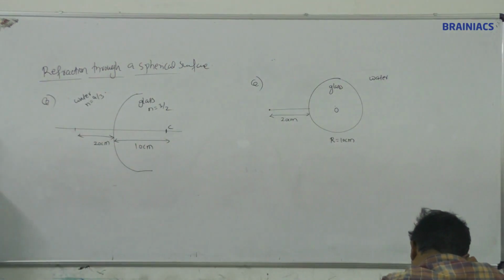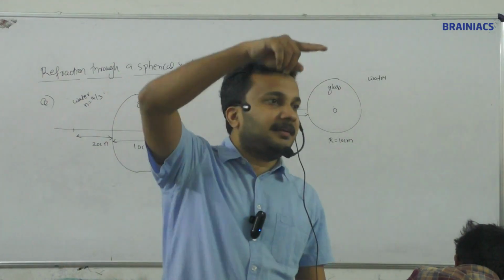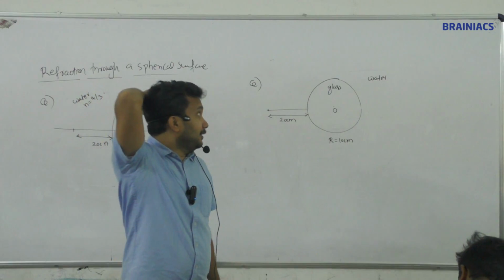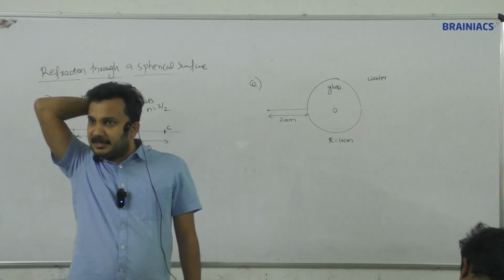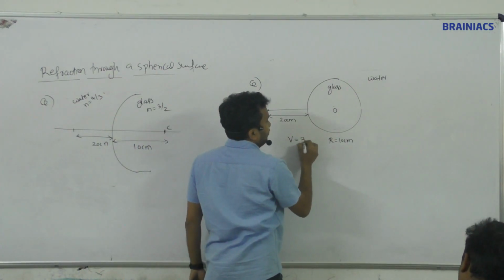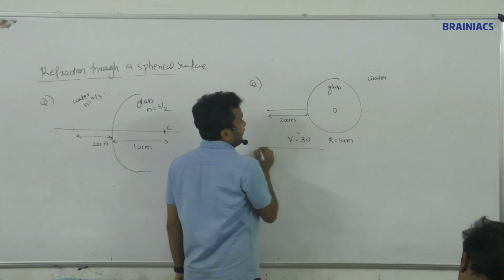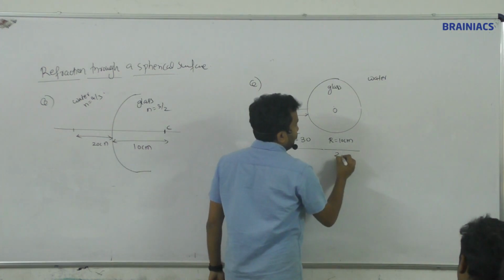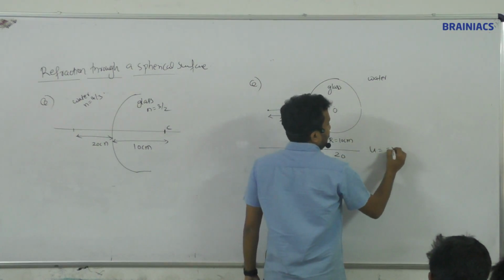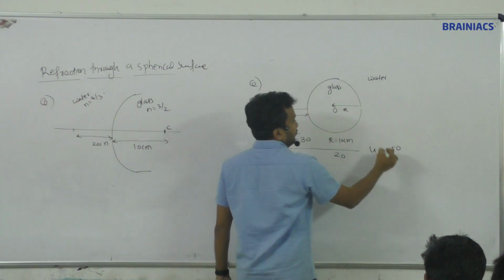Okay, we'll see what you are getting. Do it step by step. Then got the answer. You will get it as 90 from the center. First case, when you find V, how much do you get? V is equal to minus 13. Second case, from minus 13 to here it is 30, so from here an extra 20, the diameter 20. So on this side, apply the formula with U equal to minus 50. R is on the left side, so R equal to minus 10.